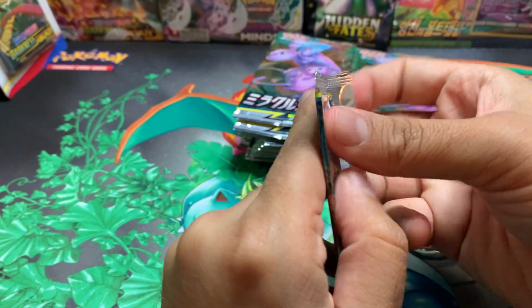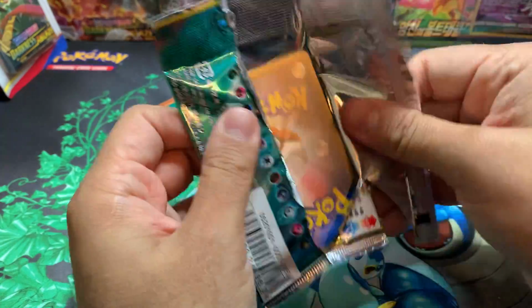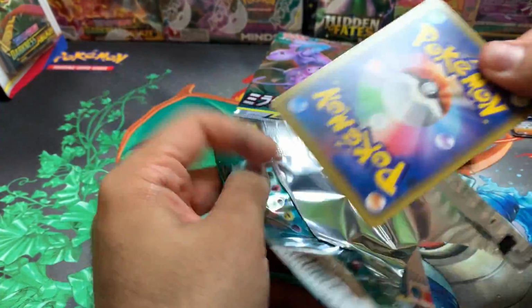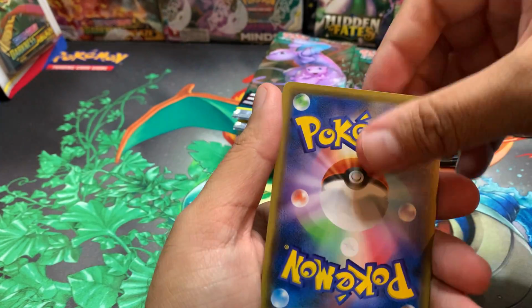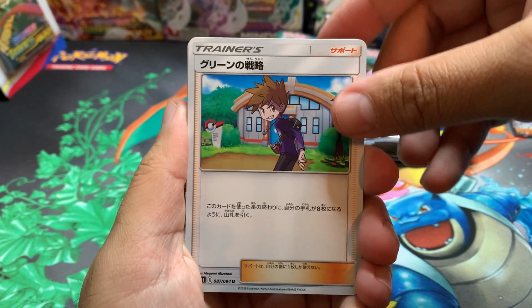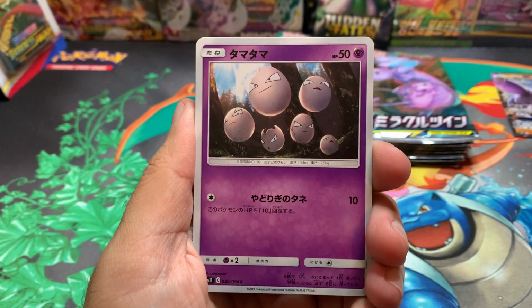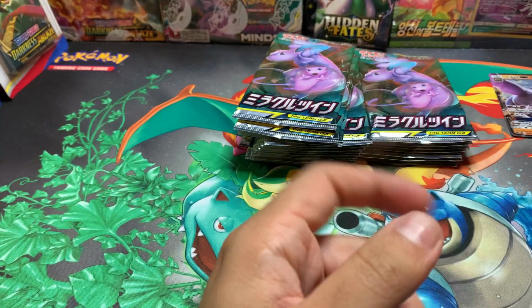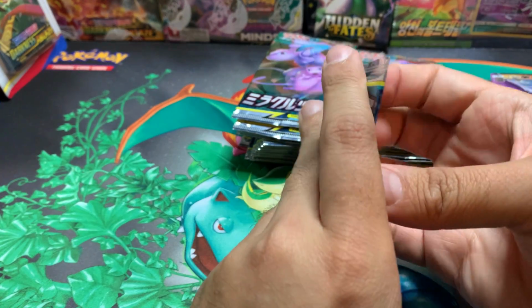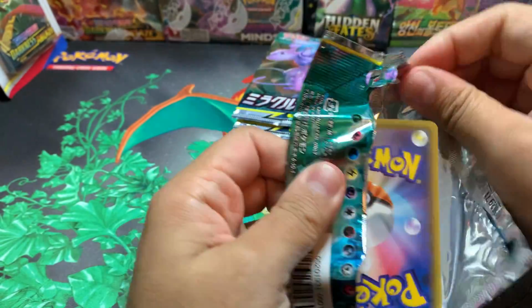So yeah, other than that, I've been able to find some good stuff. I found some of the newer packs, I guess, of Darkness Blaze, Unified Minds, where it comes with the one booster pack and the promo. I'm assuming you've seen some videos on that. We got a Yanma, Basculin, Execute, and a Sableye. So nothing too crazy so far, but I'm not quitting just yet.